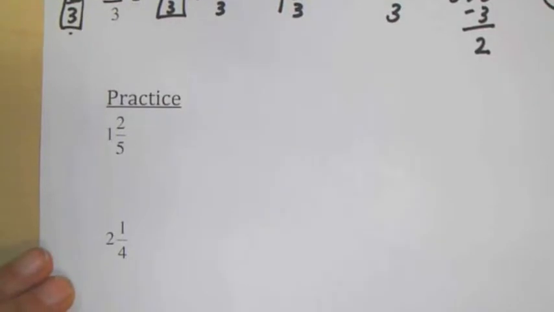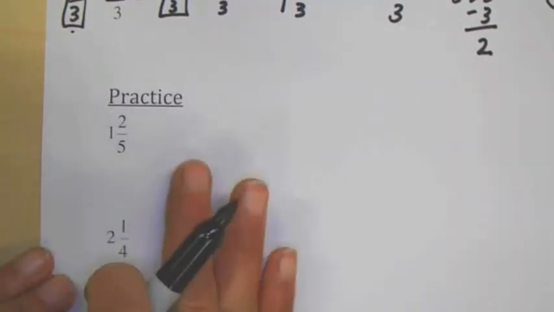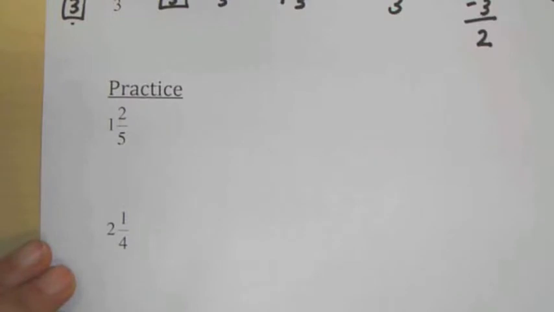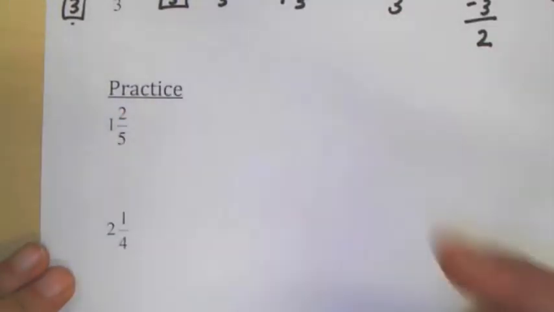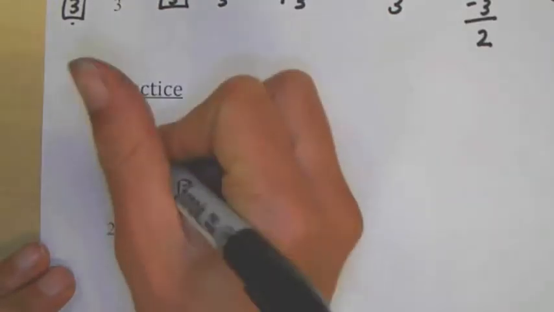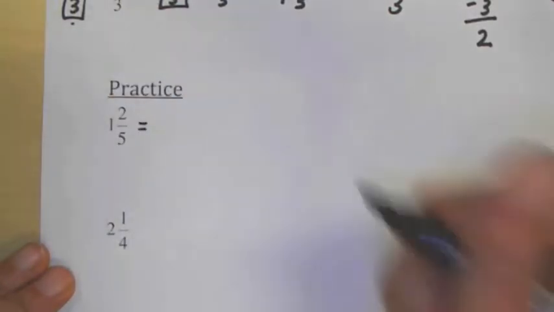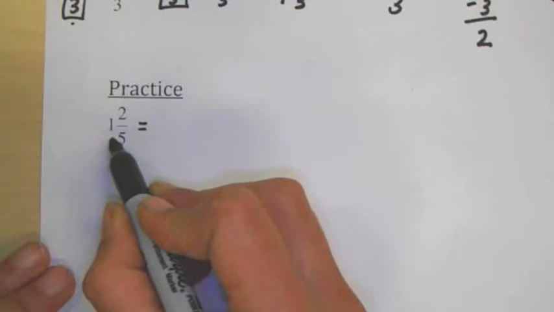Okay, so I'm going to recommend that you hit the pause button and change these either from mixed numbers to improper fractions or improper to mixed. Hit the pause button and come back. And once again, I really am going to encourage you to try to do it by showing unit giant ones or mighty ones, however you want to say it, in order to understand why it works. So I'm going to show that way, and you can obviously use the shortcuts eventually, but I want you to get the meaning behind it.